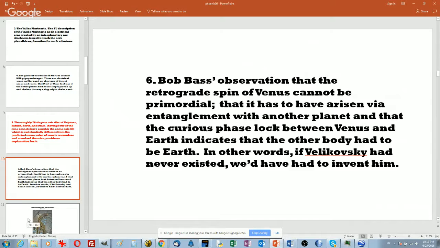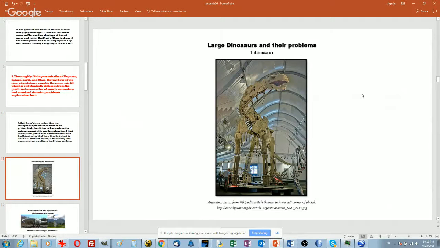We're going to be talking about dinosaurs here, and they keep on finding bigger dinosaurs. Now, what you're seeing here is an Argentinosaurus, which is a type of Titanosaur, which is a very big dinosaur. When I was in school, I used to teach that Brontosaur was a really big dinosaur. Brontosaur is nothing more than a middleweight these days.